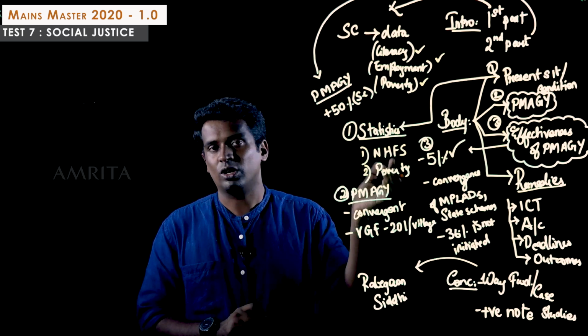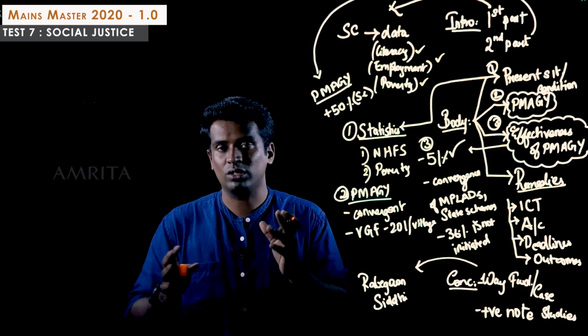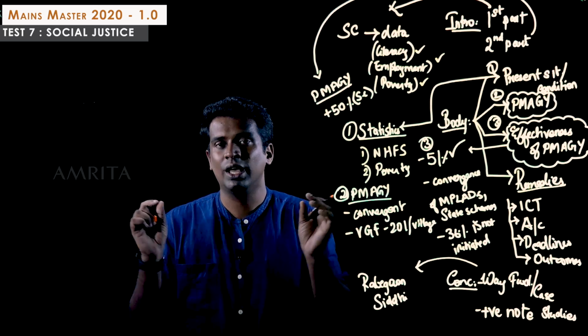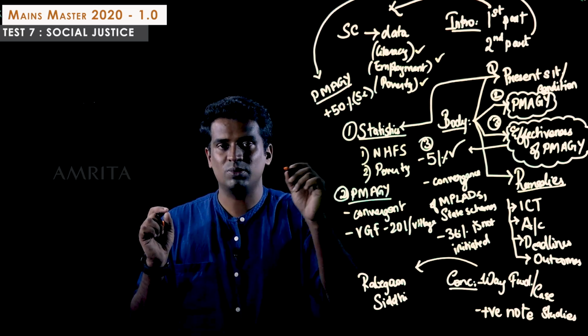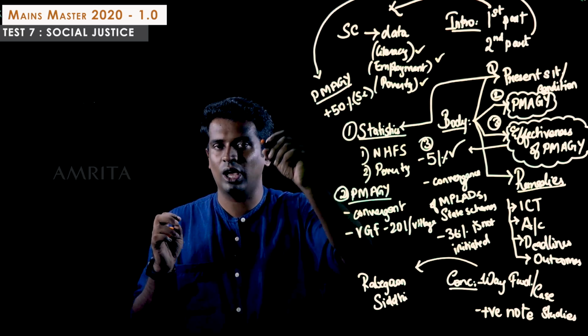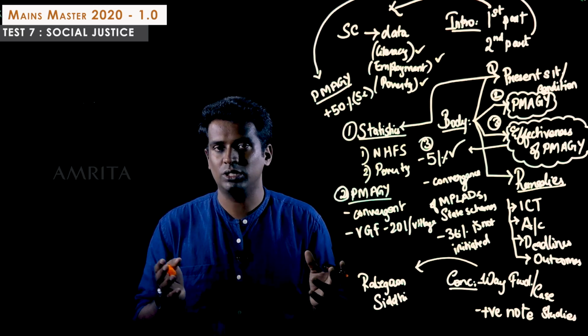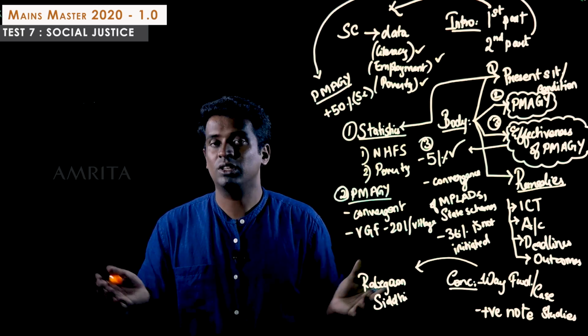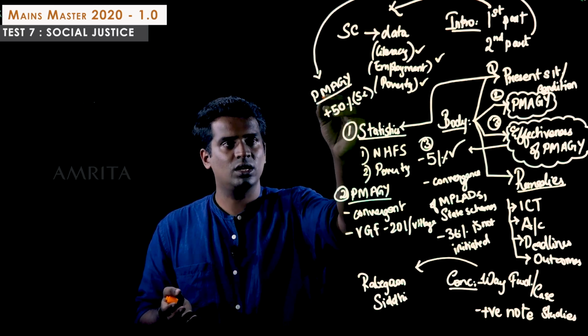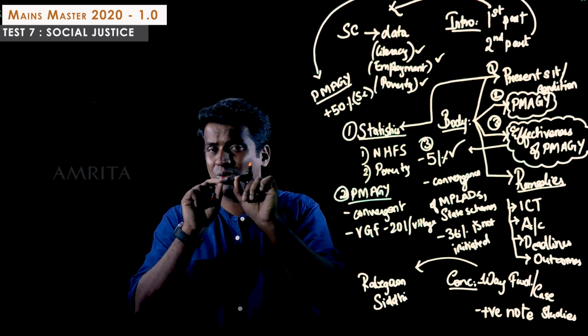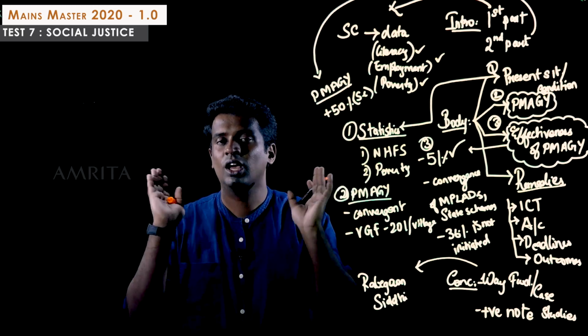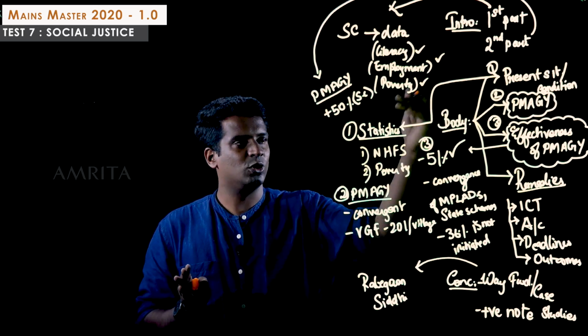Once that is done, you can go for the second part where you can talk about what the scheme is, Pradhan Mantri Adarsh Gram Yojana, and how the scheme is making a difference. Just say that it is helping the scheduled caste population in achieving the developmental goals, and you can say something related to that. Just a one line working definition, and your introduction should be golden. Then you go for the body.